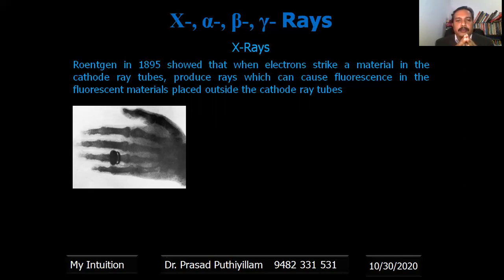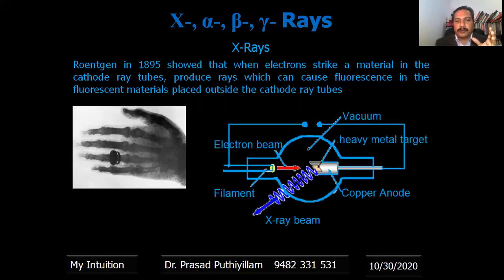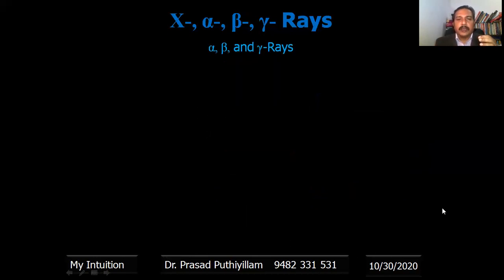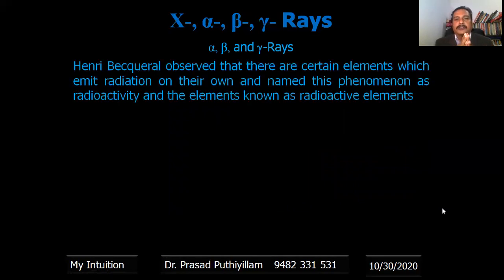The experiment setup that Roentgen developed and which continues now for how we produce X-rays. The excellent setup is given in the picture. It has got a filament which is actually a cathode connected to the cathode side of the battery; it produces electron beam. When it strikes the anode, the anode is made up of copper to absorb the excess heat produced and the target of the electron beam is a heavy metal like titanium. Vacuum was created; heavy batteries are used to produce the required voltage. Therefore, when electron beam strikes the heavy metal, the X-rays are produced. This is the simple experimental method to produce X-ray beam.